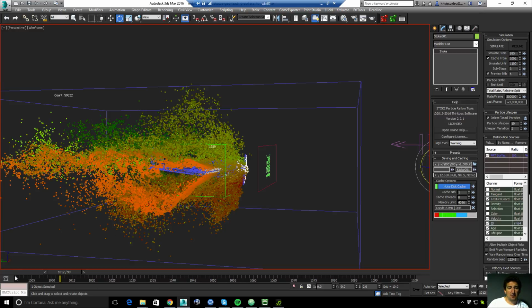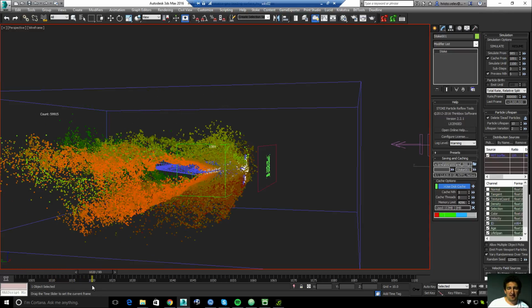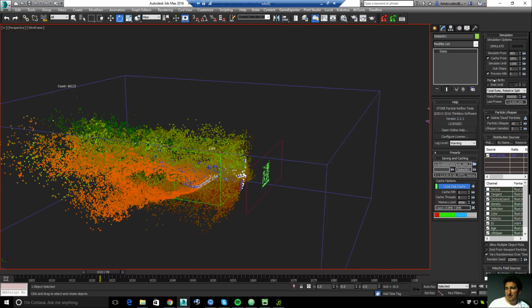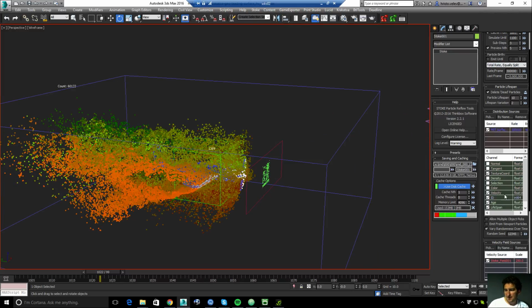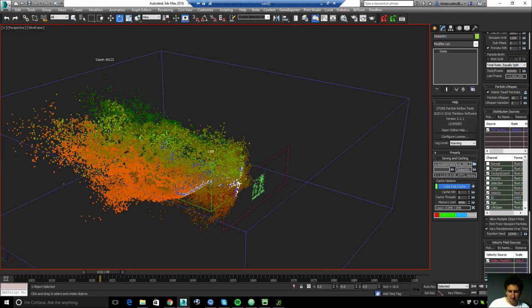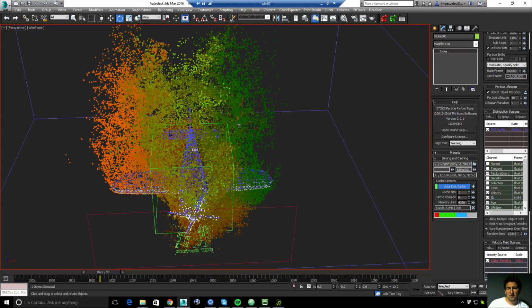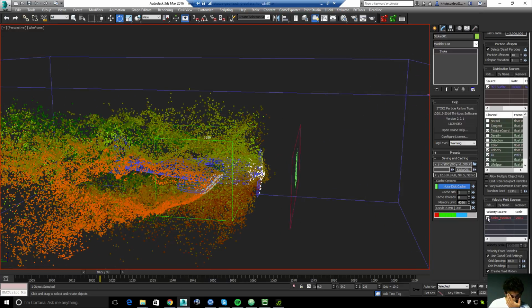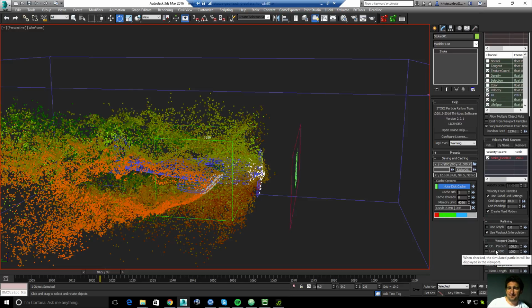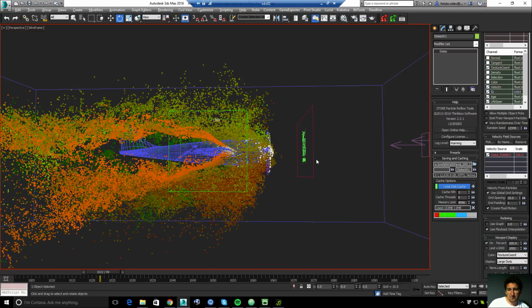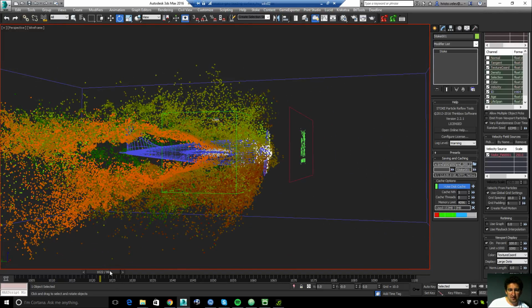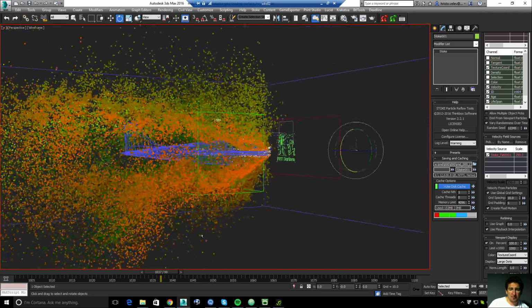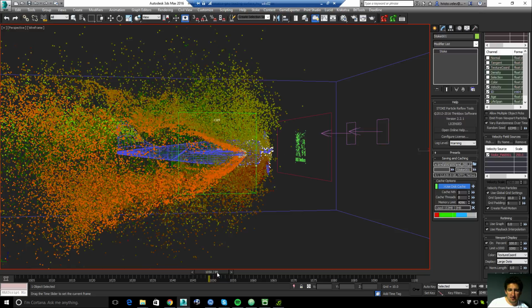I have some substeps here because the effect is quite fast, and I want to avoid any jittery streaks. I pick up the texture coordinates from the airplane, and I use this to displace color, just to have something for a color. I can use some of the stuff also in velocity or anything. Eventually, when I render, most times I try to create some kind of interesting effects with data that I have picked up from the original object and from some other sources from anywhere I can.